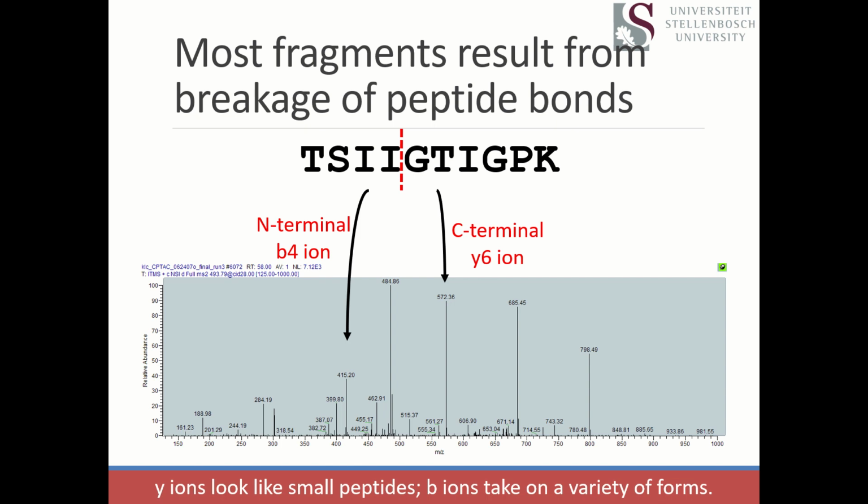You can add together the amino acid masses, and that will get you close to the B ion or Y ion mass. But you need to remember a couple more things. In the case of a B ion, you need to add a number of protons representing its current charge. So if you're predicting the singly charged B4 mass for this, you add together the residue mass of T, S, I, and add 1 for the single proton charging them. It's a little different on the Y side of this. Here we need to add together those 6 amino acids that are included in its sequence. We would need to add 1 because we're predicting its singly charged form, but we also need to add what?